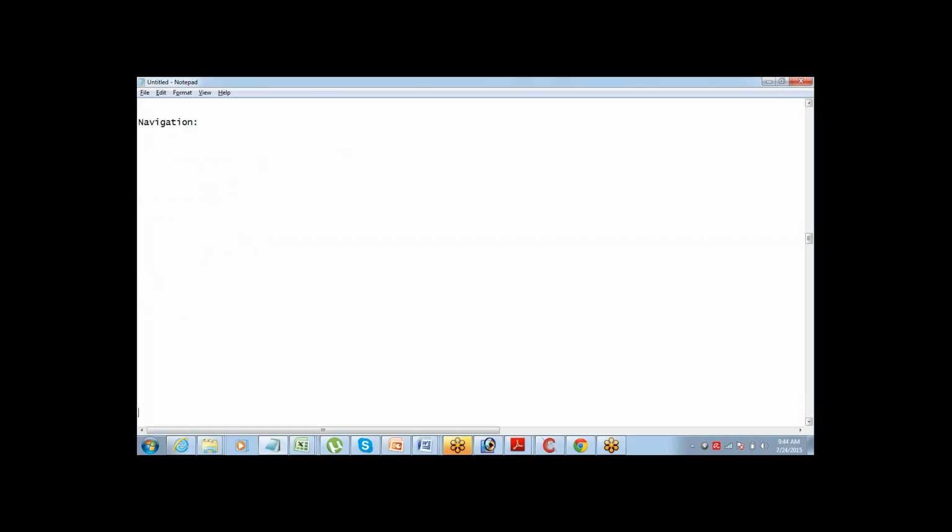A small suggestion: try to explore things also. And as I said, the best way is if you guys can write down the navigation part, because once you've got the navigation, Salesforce is all self-explanatory. Then we can actually try to find out things.